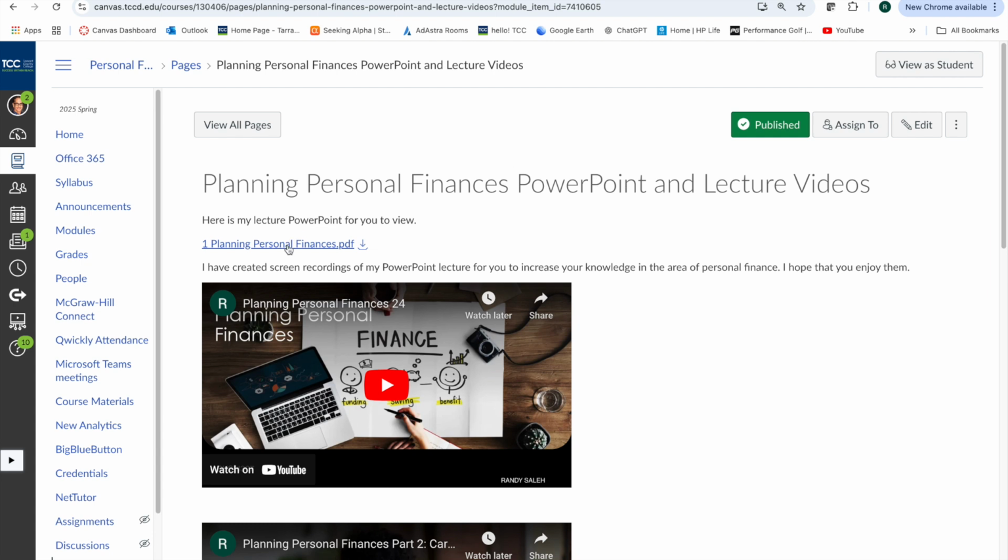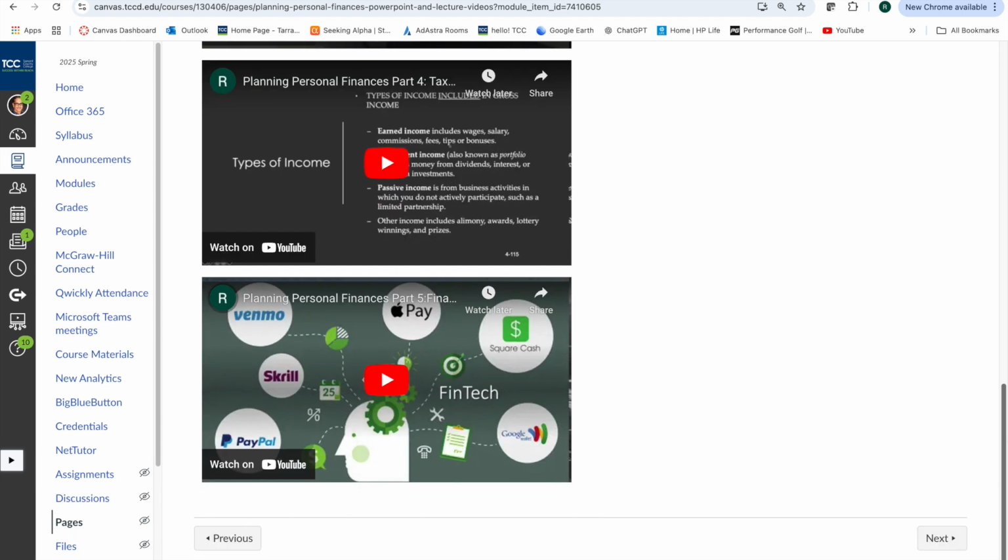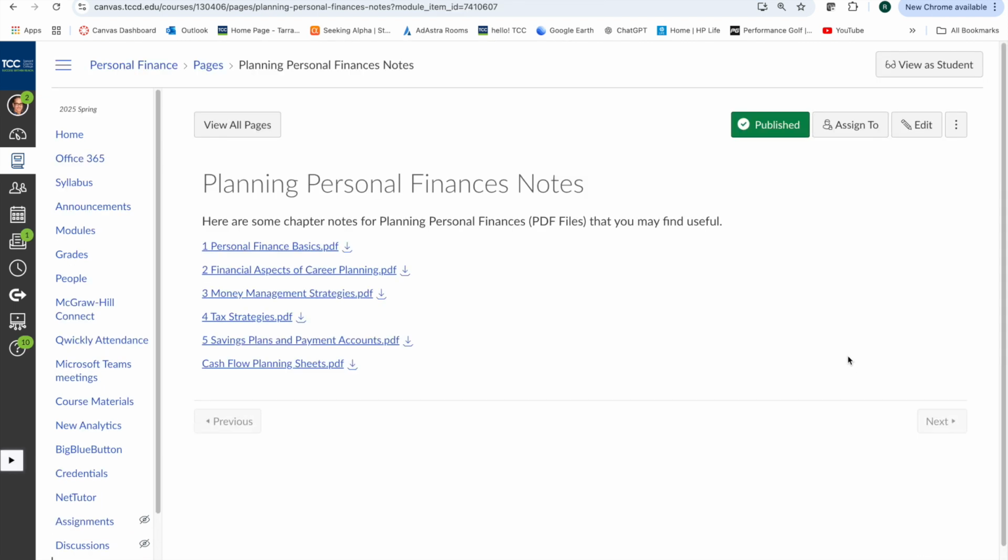I also have my own notes right in there. You can print those out. You can save that. That's your personal finances, planning them. And if you've never been on a Canvas course, you can always hit the next button and it will just go to the next link. I have notes right in here. Again, you're going to find this very similar to all the modules in this course. So again, these are notes that you can download, you can save them. It will help you throughout your career.